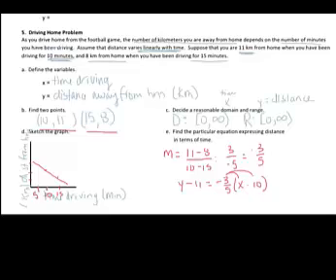So we're going to distribute. So we have y minus 11 equals negative 3/5x, and that would end up being a positive 6. And then you add 11 to both sides. Alright, so our final equation, I'm going to write it over here, would be y equals negative 3/5x plus 17. And that would be the equation.